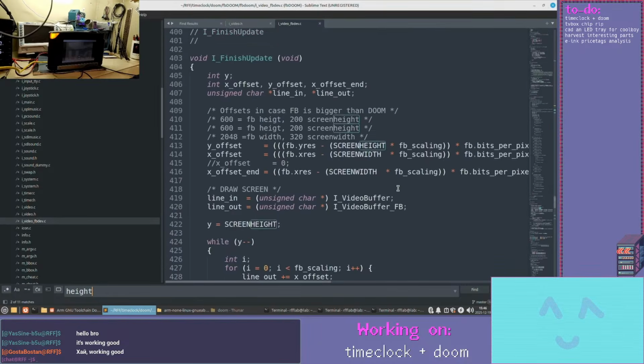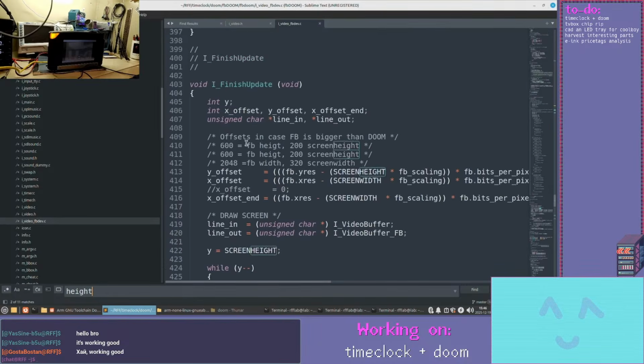Yeah, I have no idea what I'm looking at, to be honest. Let's see, offsets in case frame buffer is bigger than Doom. There's someone else I was reading that had to do a similar thing. I don't know exactly how they did it, though.